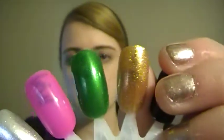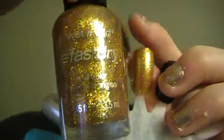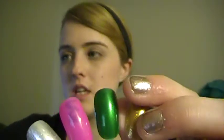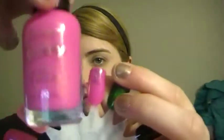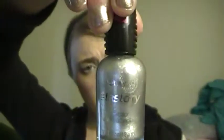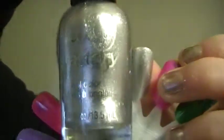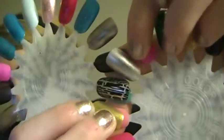The other four are all Wet and Wild. First is The Gold and the Beautiful — a glittery gold shade, one of those where it's kind of clear and you need a few coats. Next is Sabrina the Teenage Witch, then How I Met Your Magenta — a pretty bright pink, not quite as bright as Shocking Pink by China Glaze but a close second, probably my closest dupe for it. And then the silver one, which is what I put underneath the OPI Black Shatter.